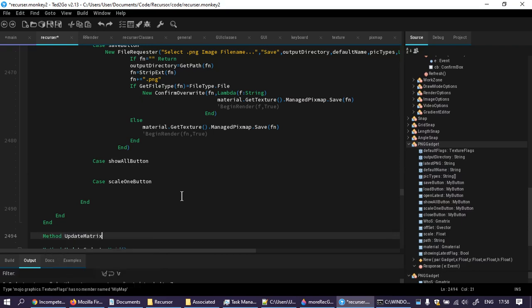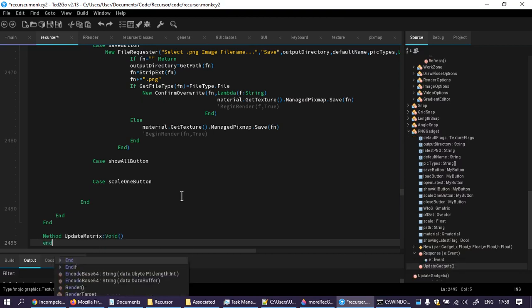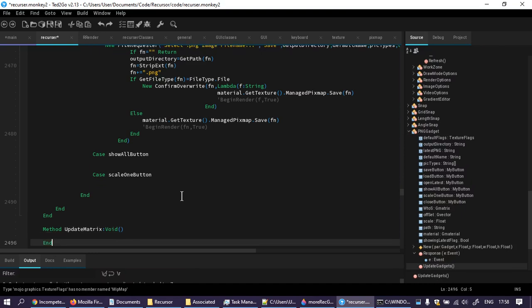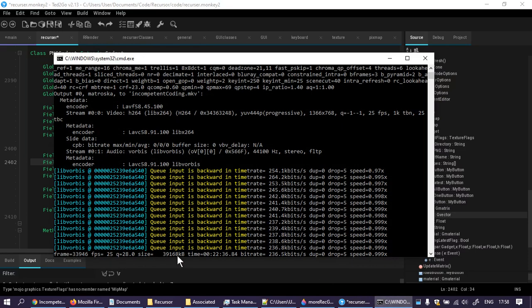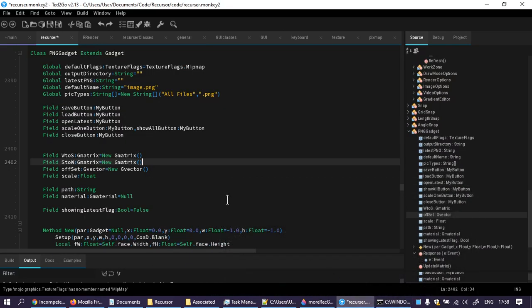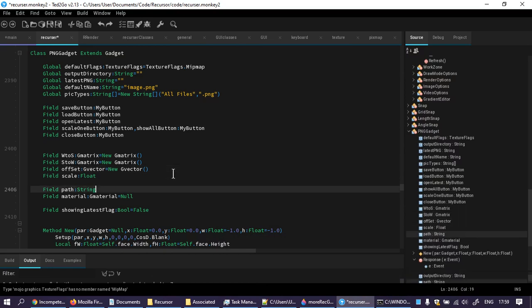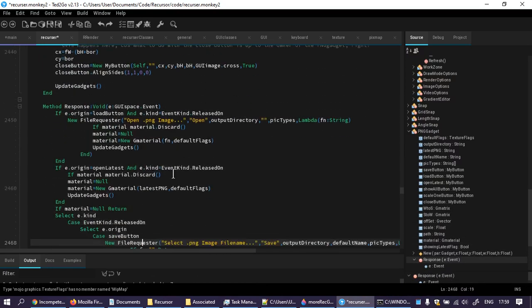Or just update matrix will do. And I also am going to store screen to world matrix. Oh, I was so ambitious at the end of last time, because that's already 22 minutes. And I realize I'm just going to have to churn through all this.